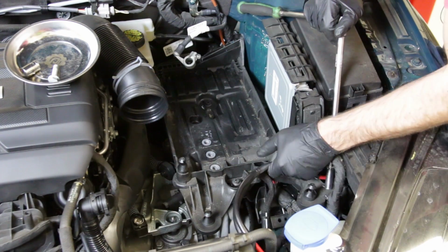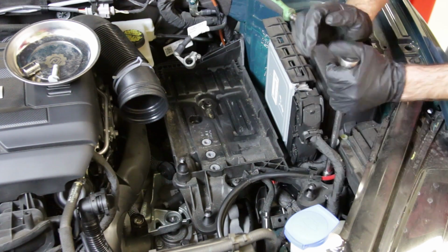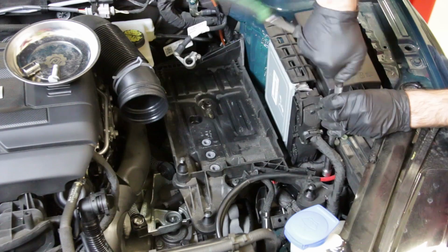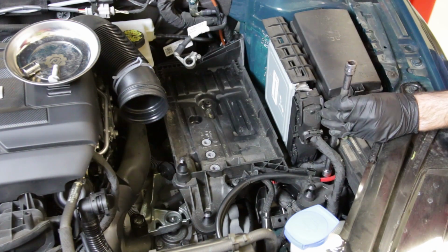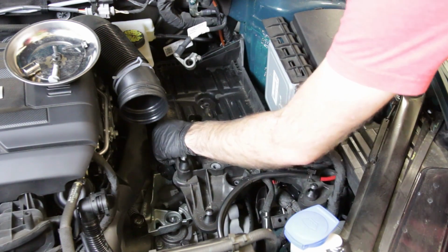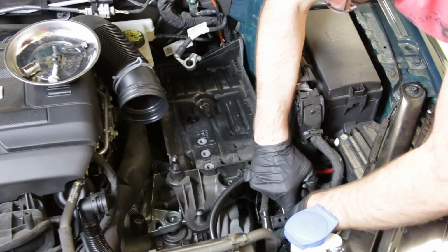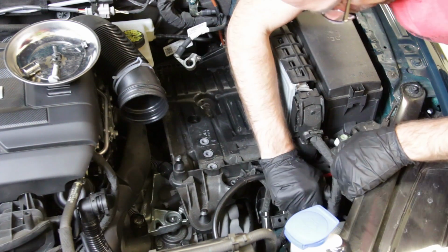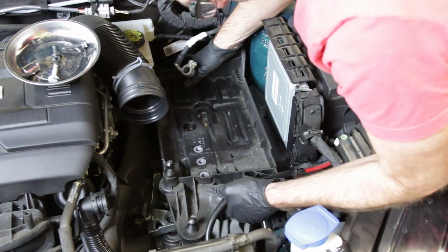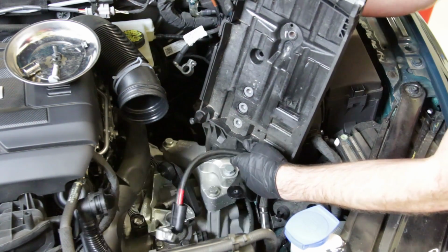Now this one has this that clamps right onto this edge there. It's kind of in the way, but more importantly, it's going to keep that battery tray from getting out. So we are going to want to take this 10mm and take it out all the way, and then remove our screws here. Now, those are out and loose, and you can see we still have some cables over here that are on the front. Loosen them up, get them out of the way, and kind of push down and pull out. Now, we didn't take this one off earlier, so we can show you from the back side here.